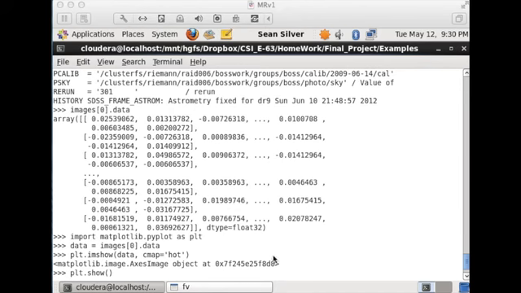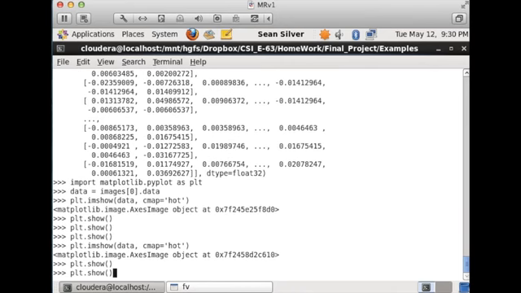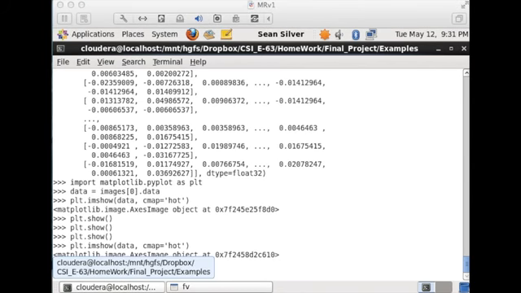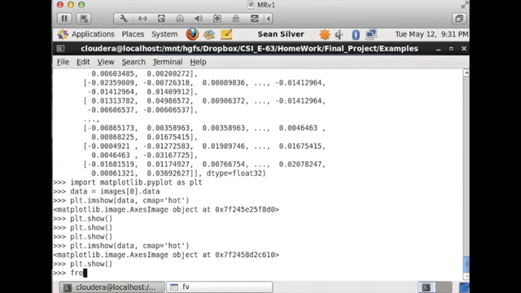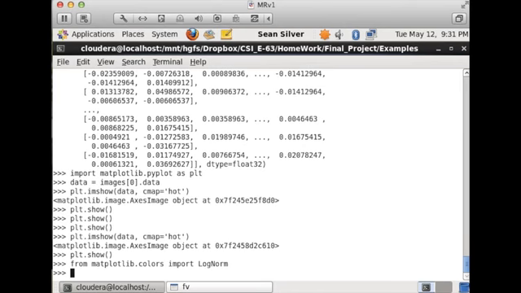And typically, we would end up using a log norm. And of course, in order to do that, we need the actual proper method to call it. In this case, that would be, again, matplotlib.colors, and we import LogNorm. And so if we want to utilize that function now in our imshow, we would set the norm parameter to LogNorm.